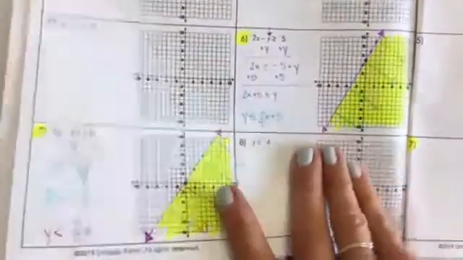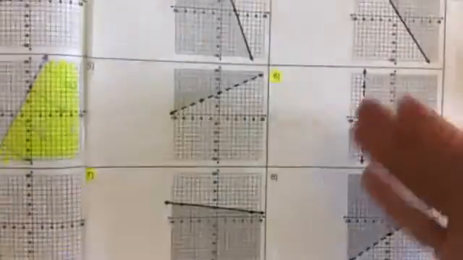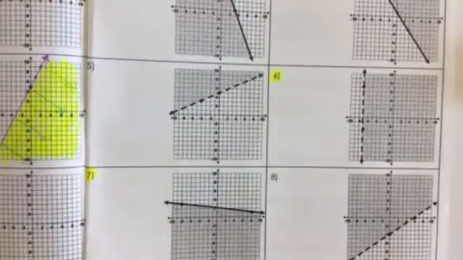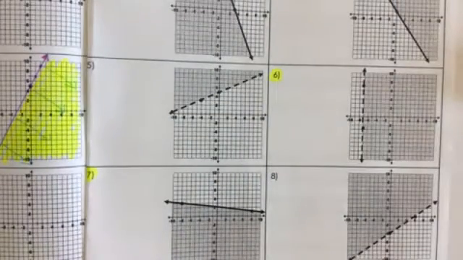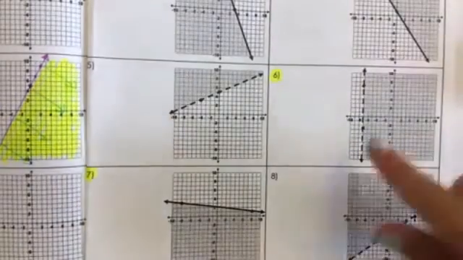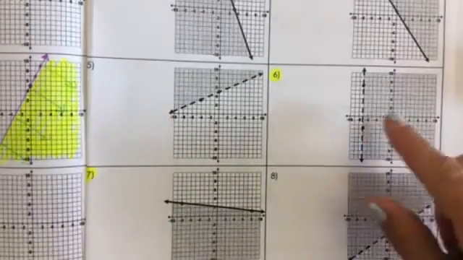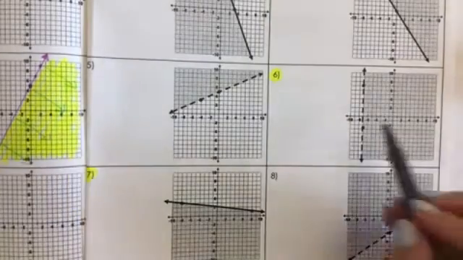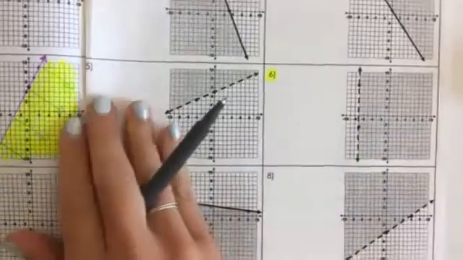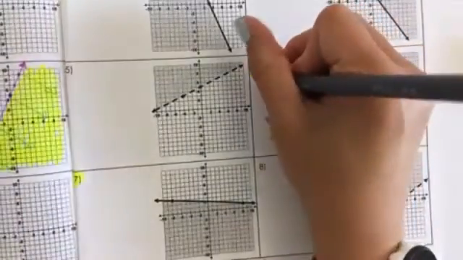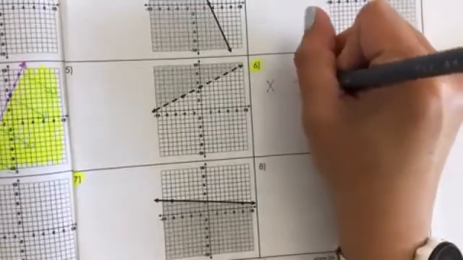Now the two that are going to be different are when they give us the graph, we have to do the opposite. We've got to write the equation. I really like number 6. It's similar to number 2. Remember, these are our special cases, so it only crosses one axis. What axis does number 6 cross? It only crosses the x-axis, and it crosses it at -7 right here. So we're going to have the x and a -7.